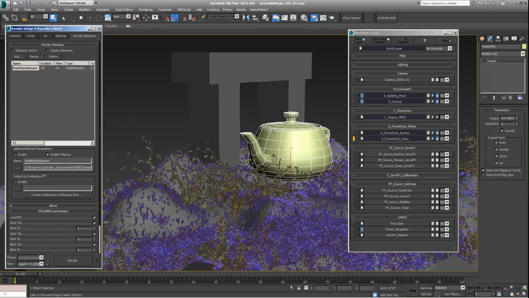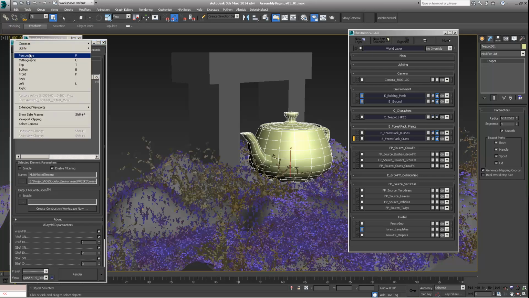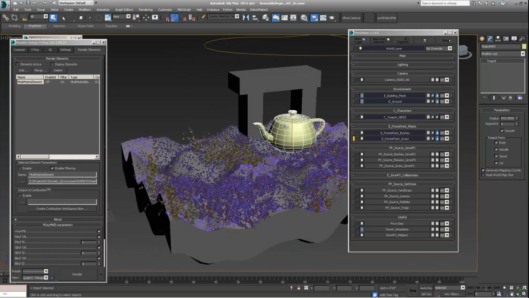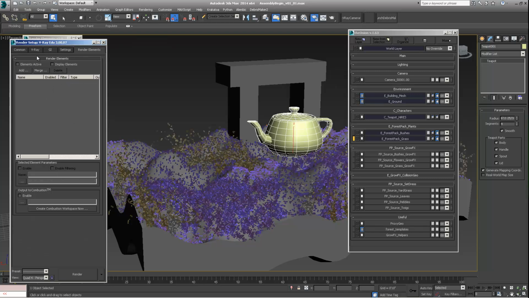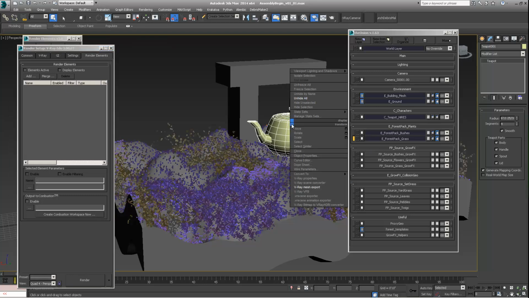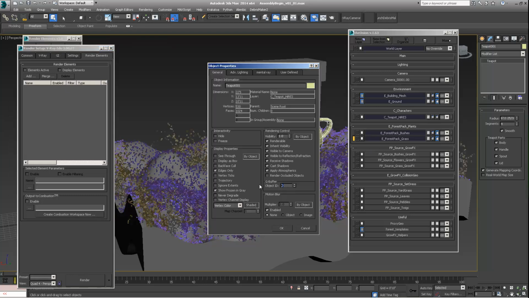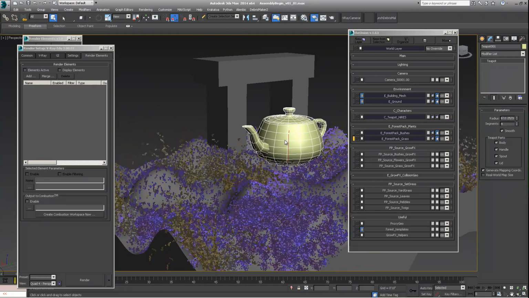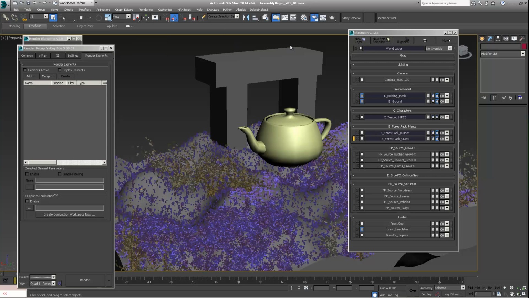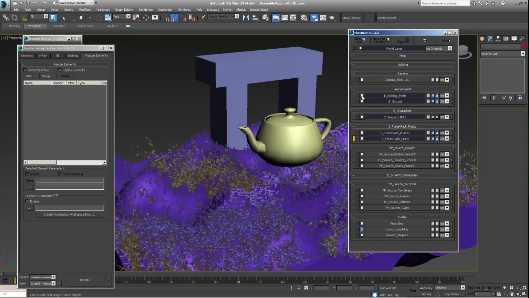you should start to set up multi-mats in your scene, if you have not done these before, not render elements. I'm not saying that you should start adding these to your render element pass. What I'm simply saying is start setting object IDs to the objects in your scene. I generally do these in a logical fashion, something like this, where it's a building, and this guy's frozen, which is why I can't select him.